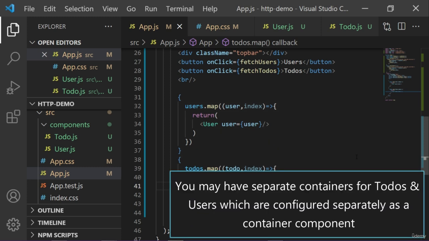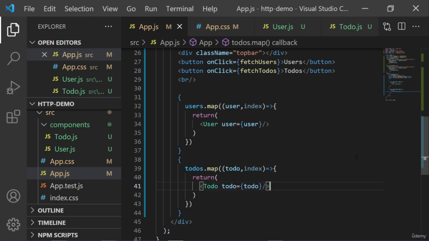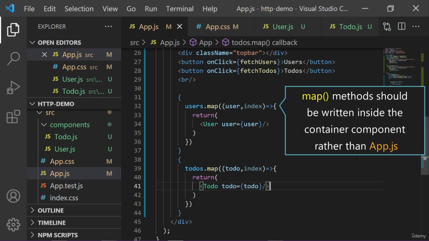You may have a separate container, let's say todos and users, plural that is, and that we have configured separately as a container component, and those components will have todo and user individually. At the moment, our concern is not on structuring the application, but we try to understand the basic structure. That's why I am not following, but certainly you should have a container component where you write all these map methods. Generally, we do not put it in the app.js.